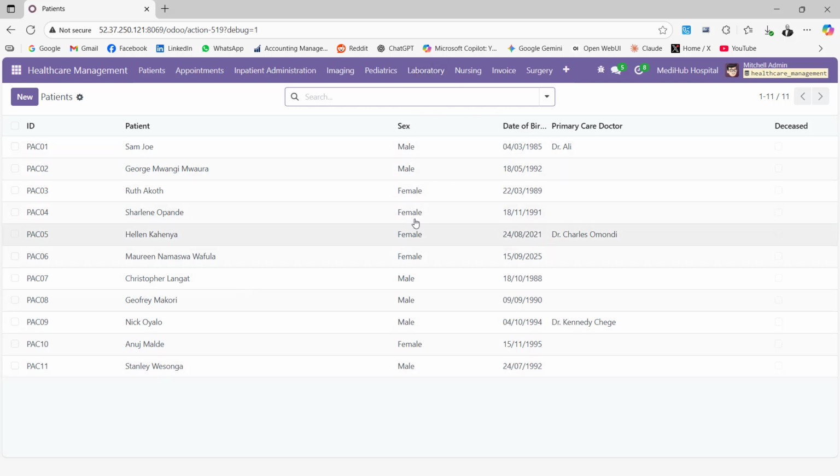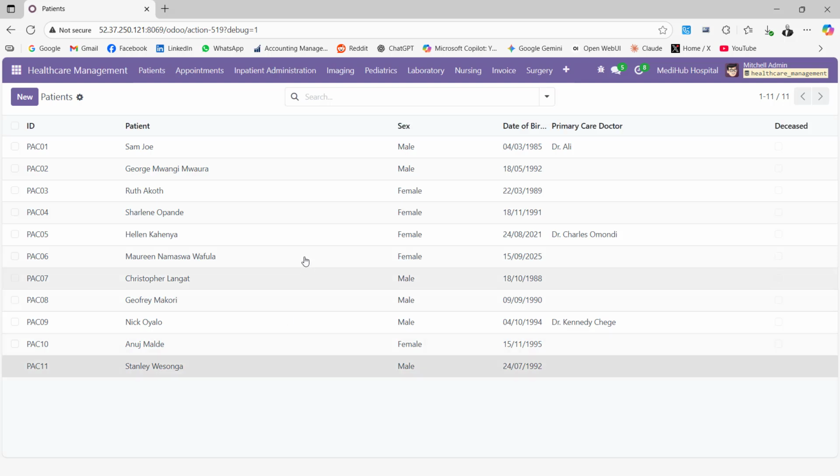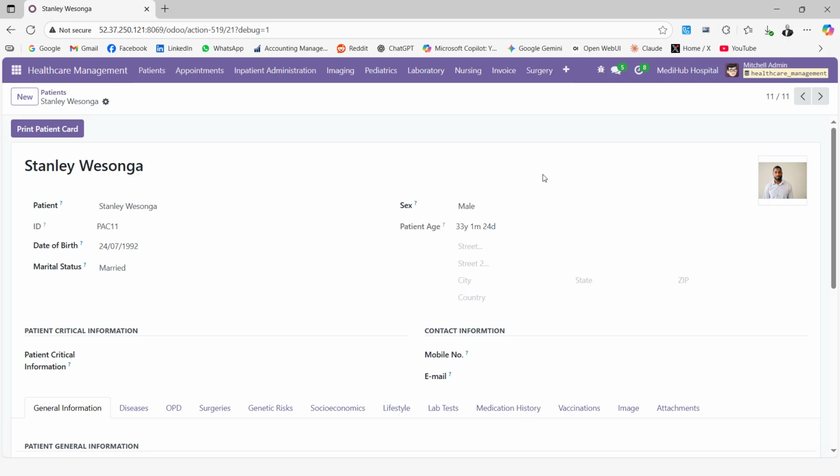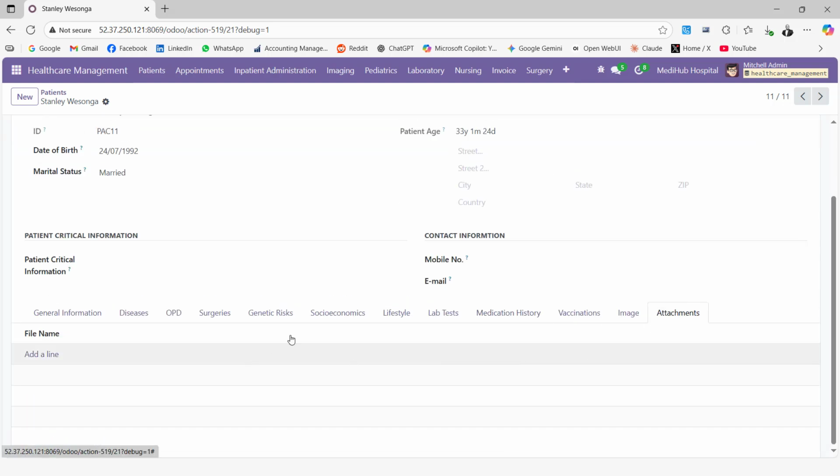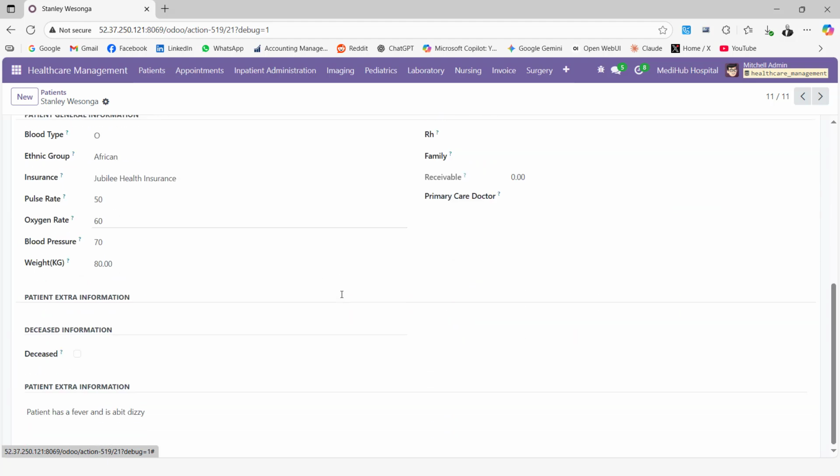That document for the lab can be either scanned and put back in the system, so that when the doctor comes back here, they can either look at the physical document, or they can come here under attachments and see any lab document. For now, we're just going to come here and see. Okay, so the doctor goes through the lab results, and they're able to find out that the patient has, for example, malaria.